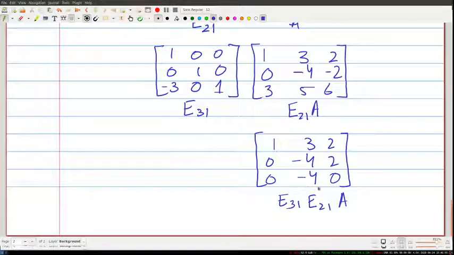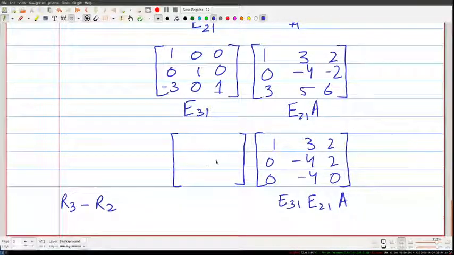And now I need just one more elimination step to get rid of this one, and that I know should simply be row 3 minus row 2, right? Because they are exactly the same, so I just need to subtract them. So I don't need any multiplier, the multiplier will just be 1. So preserve the first row, preserve the second row. For the third row, don't take the first row, take negative 1 times the second row and add it to the third row. So just like that, right?